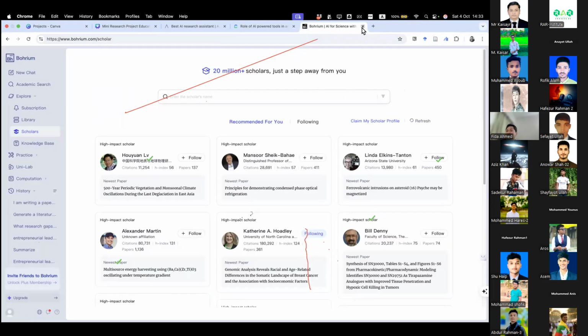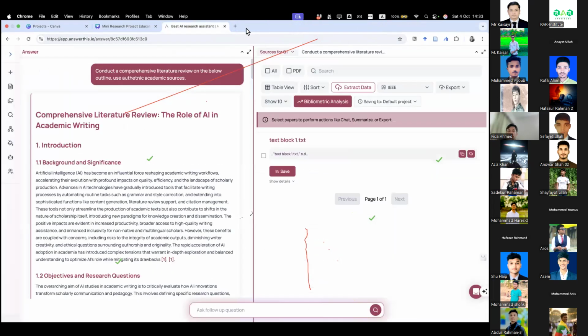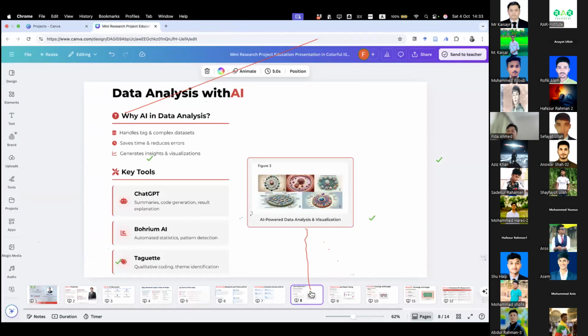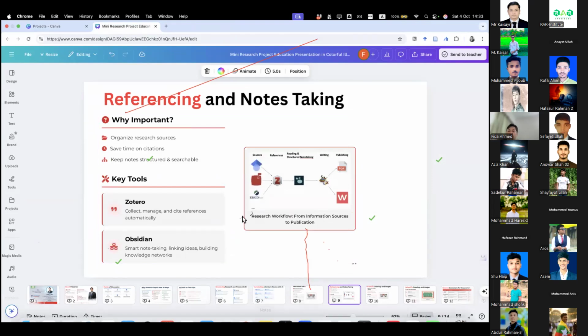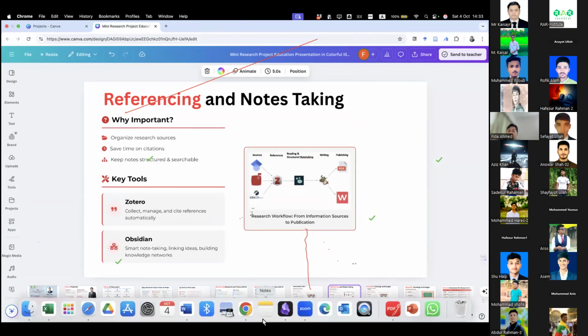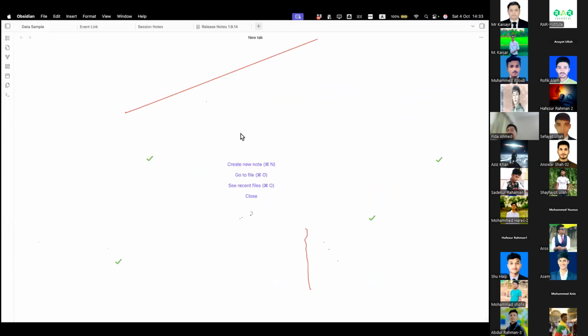Now let me move further so that we can see what other options are available. The next is creating references with Zotero. Maybe you people are aware of Zotero and how we could use it. And Obsidian. Obsidian is a note-taking app which I'm using here. For example, if you want to keep your data on your laptop, it will be saved.